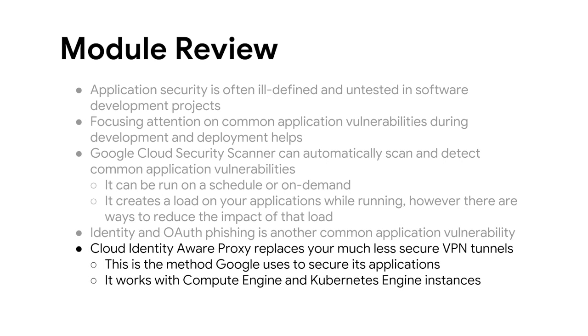Cloud IAP replaces end-user VPN tunnels or the need to apply an authentication and authorization layer in front of a web application hosted on GCP. Your request is forwarded to the Cloud IAP proxy, which requires the user to log in, and the proxy will then determine if the user is allowed to access that application. Cloud IAP works with Compute Engine instances and Kubernetes Engine clusters, with a central authentication and authorization layer over HTTPS.